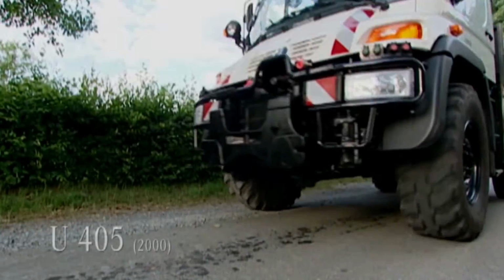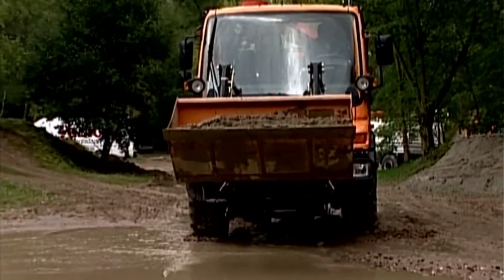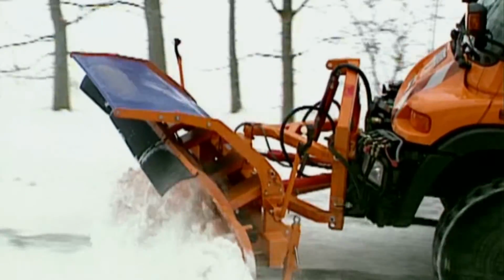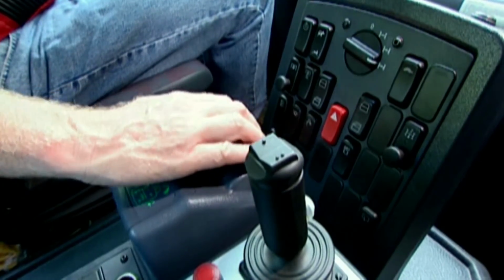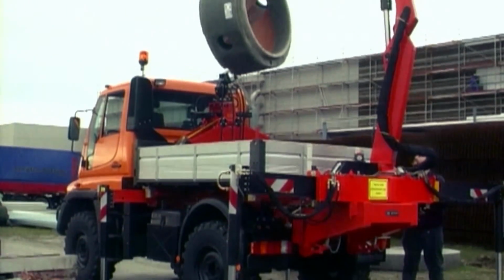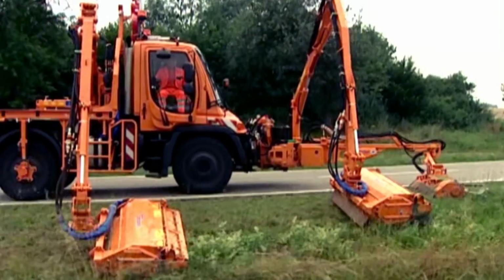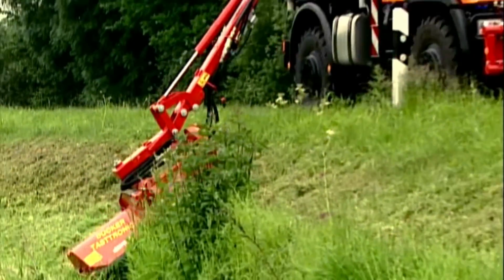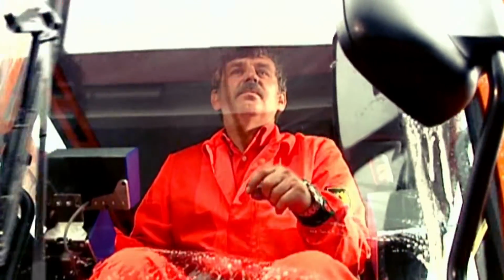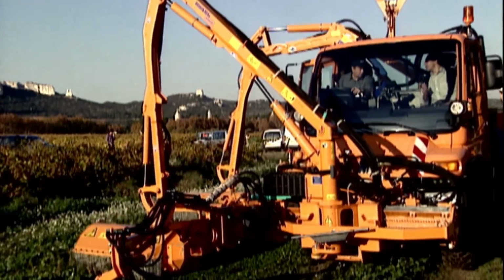In 2000, the U300, U400 and U500 models replaced the previous medium and heavy-duty model series. This model change entailed a real technological boost. Optional dual-mode steering, electro-pneumatic shifting, power hydraulics, clean blue tech technology and low fuel costs. It was then also possible to use multiple implements, such as a side verge mower with an automatic sensor mechanism and a slope mowing attachment at the same time. In short, the Unimog knows no competition.